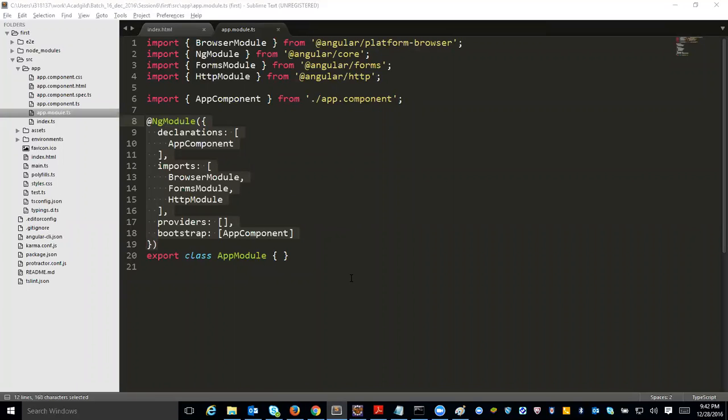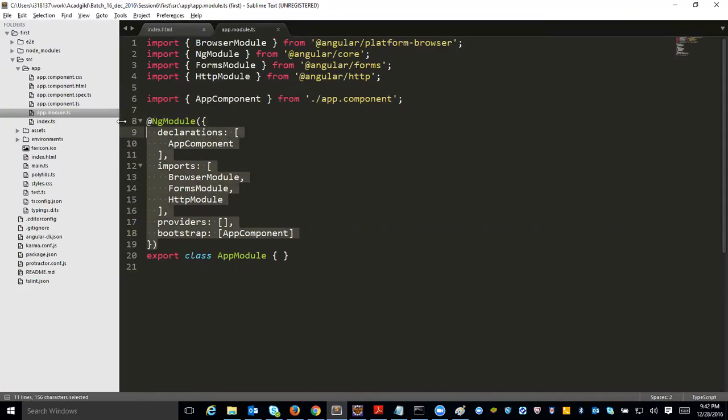Only one answer. Okay, cool. Yeah, exactly. It is a decorator, right? And what type of decorator is it? There are different types of decorators, right? Yes, it is a class decorator because it is applied on a class, right?